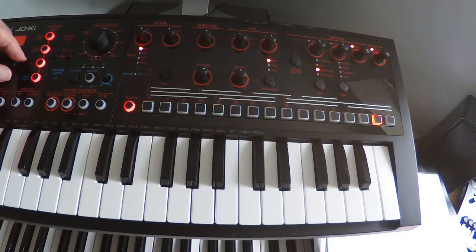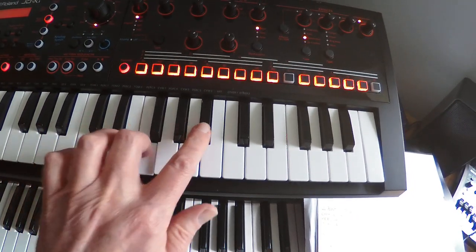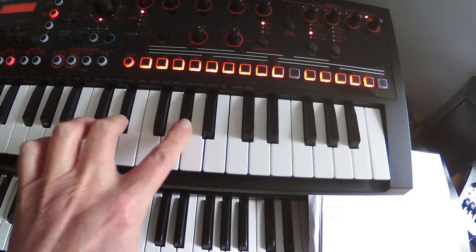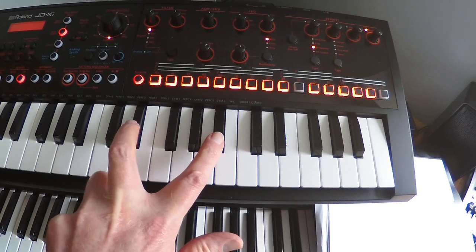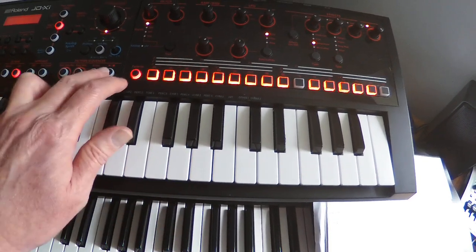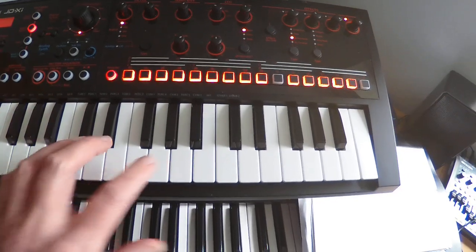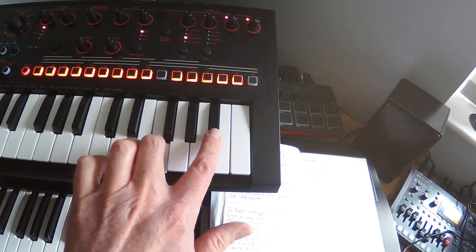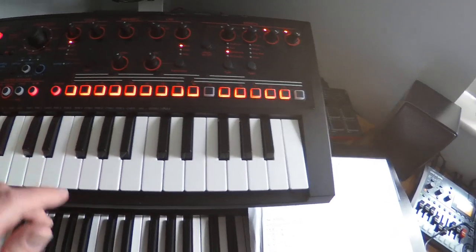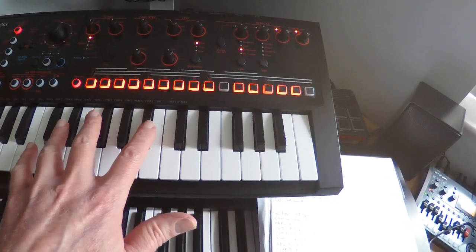In the lead into the chorus, the analog and the drums are staying the same. The vibraphone is playing E-flat and B-flat, E-flat and A-flat, and G and E-flat. The strings are following as well, but played up here — and I think I did play it an octave down as well, so it thickens it out a little bit. Doing this with a handheld camera makes it difficult to reach all the keys.